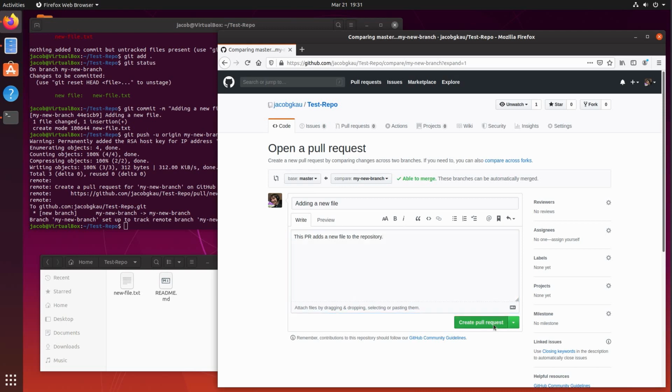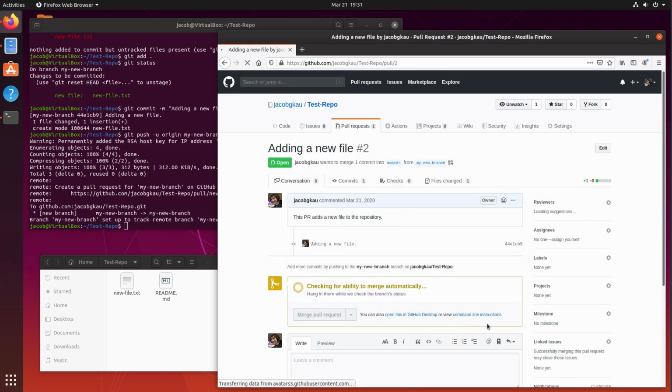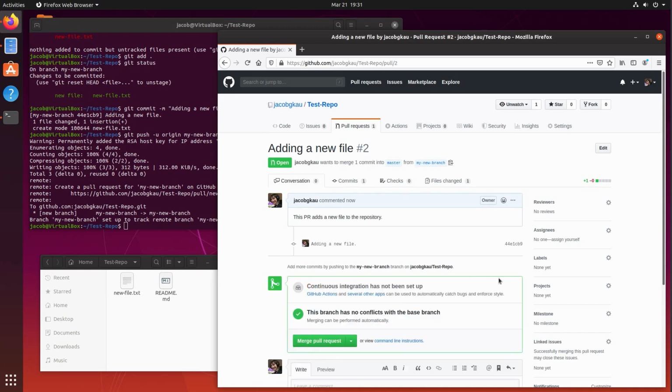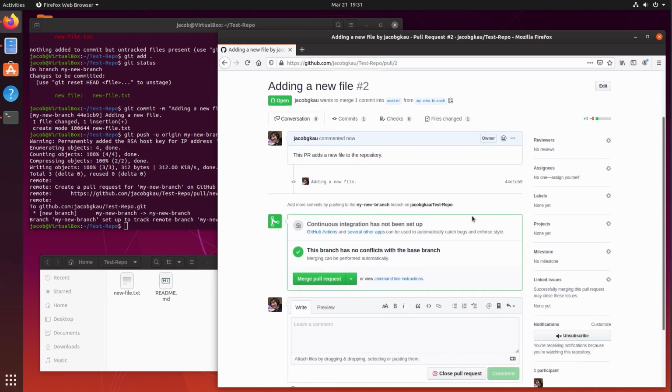I'll go ahead and click create pull request, and now you can see we've got our pull request here. Now things are going to look different here depending on, once again, how the project is set up. You can see since I am the owner of this repository, I immediately have this green button to merge pull request. If you're making a PR in somebody else's repository, this button probably will not be green by default. Most public repositories are set up so that at least one trusted reviewer has to review the code and approve it before the PR can be merged.